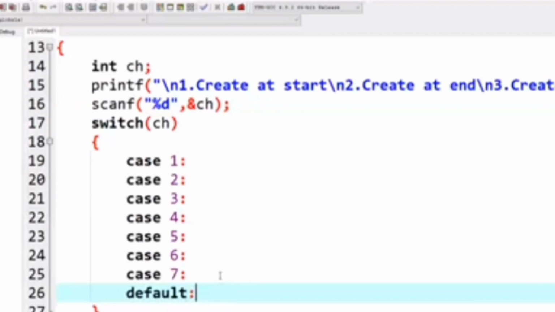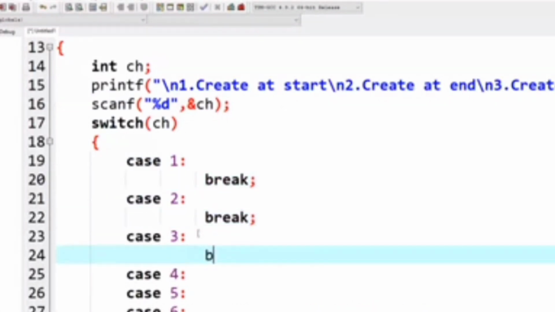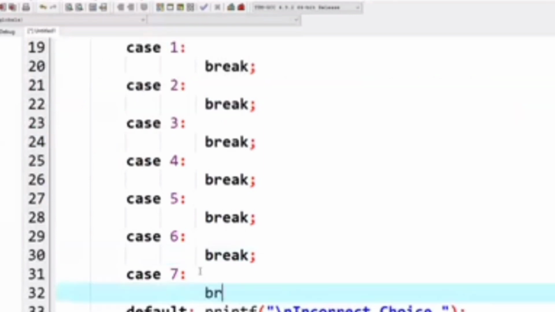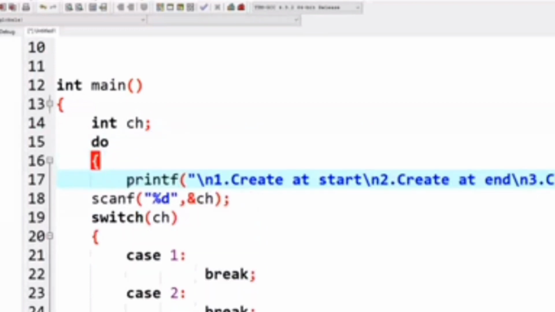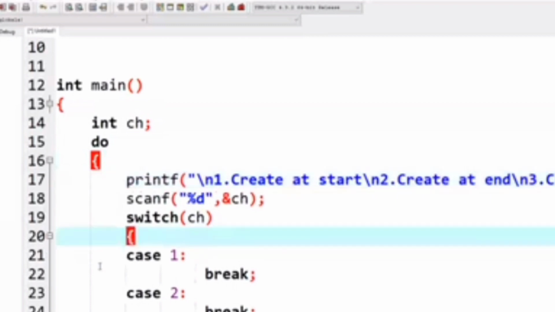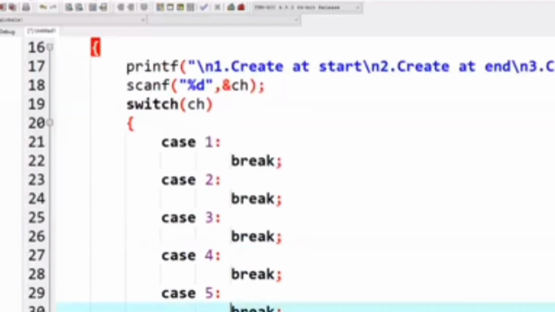So we use the do and while condition also, because after each function executes, our whole body executes again. So we use a do while loop: do the switch and case, while choice is not equal to 8, meaning after the 7th choice, choices like 9, 10 are invalid. Why do we use do while instead of for and while loops? Because in a do while loop the body executes at least once even when our choice is wrong, but in a for or while loop, if our choice is wrong, then the whole body does not execute.